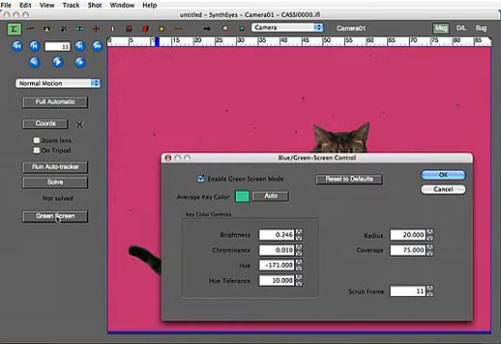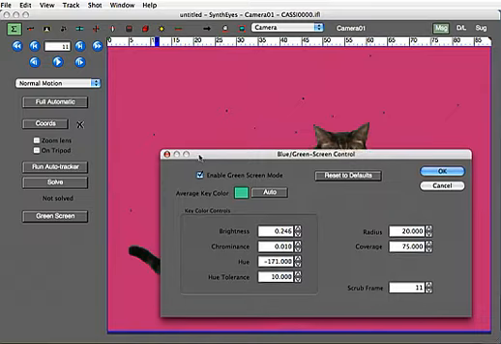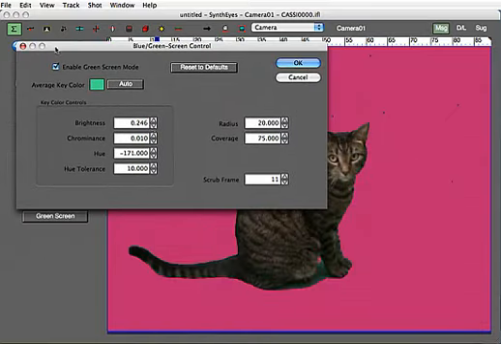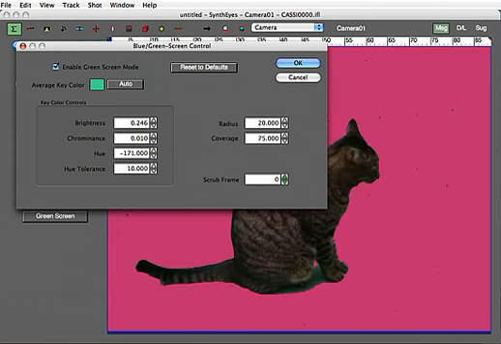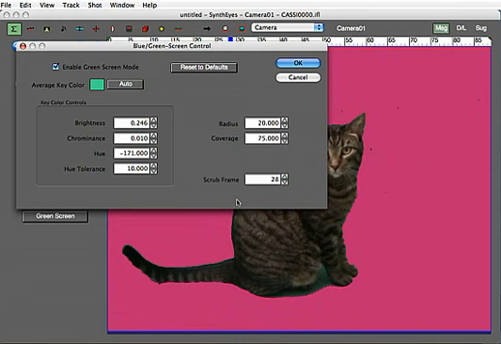So to do that, we're going to bring up SynthEyes' green screen control panel, which automatically sets the screen parameters when we start it up. We can just scrub through it a little bit, and it's actually pretty good. But if we needed to, we could adjust the values further here, if some parts of the shot required somewhat different settings.